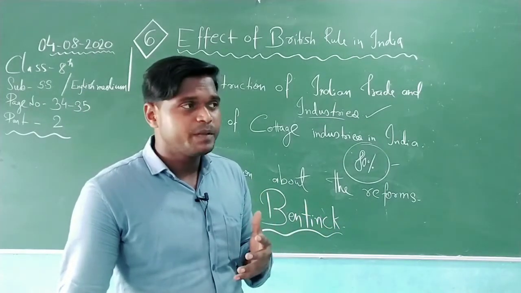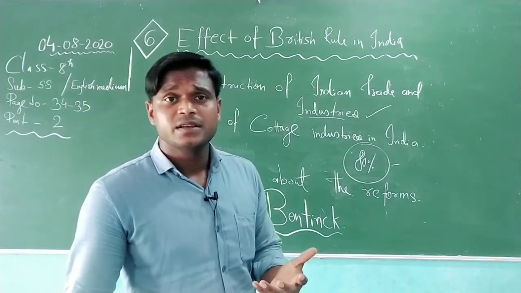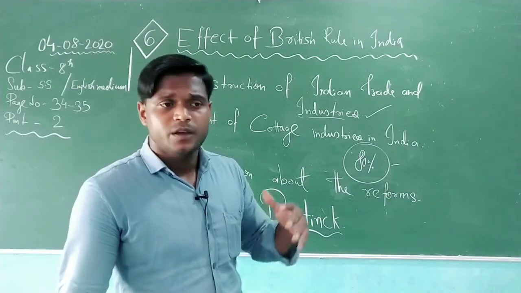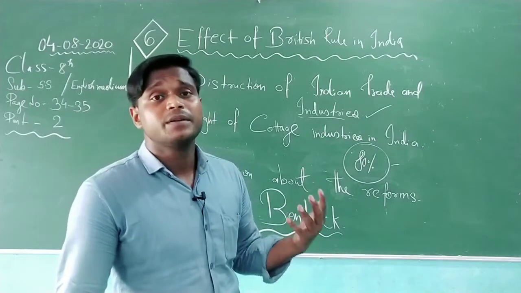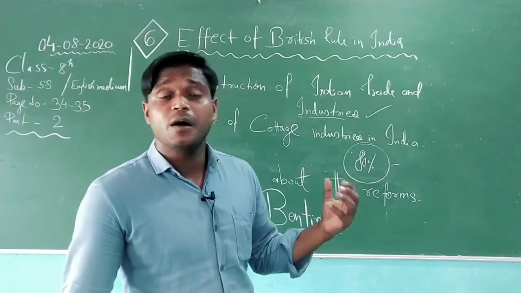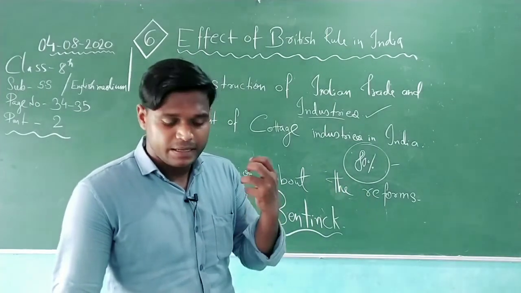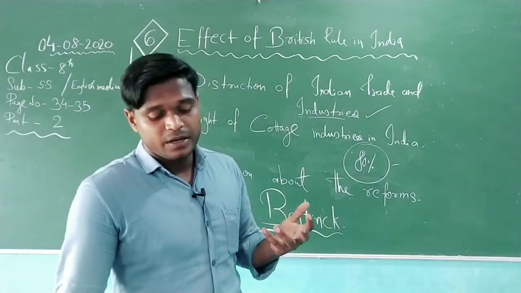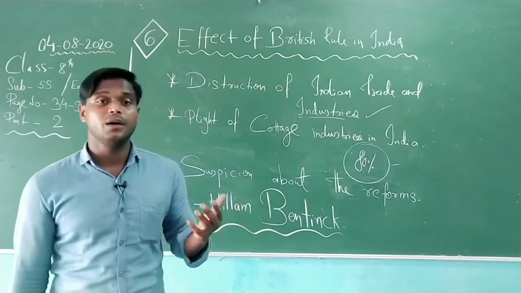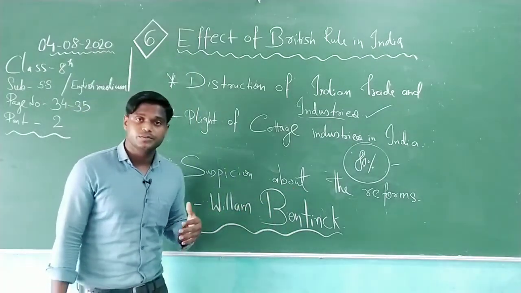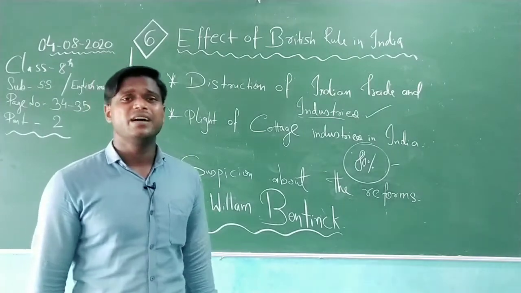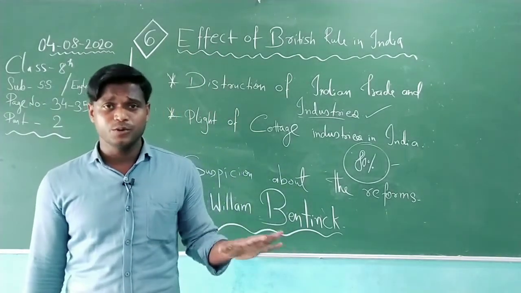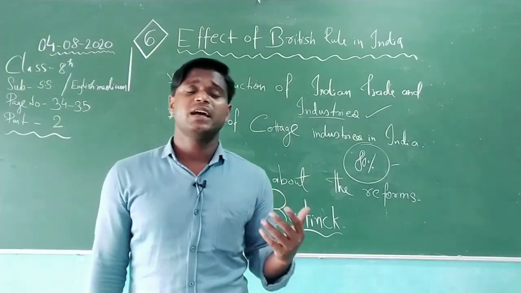And our handloom people, handloom cloth materials, and artistic materials, which are slow to produce, were somehow dropped due to the emergence of new technology and machinery from the Britishers. So Indian artisans and poor workers became poorer, and the rural areas of India became the poorest among the other parts of the nation also. So therefore we can say the condition of India was very bad at that time. I hope you can understand this much here, but if you don't understand, I will make a shortcut for you.